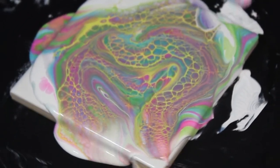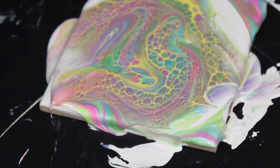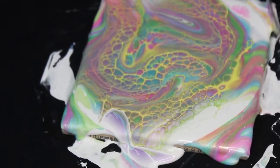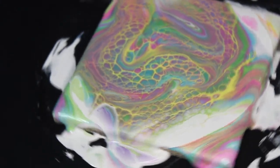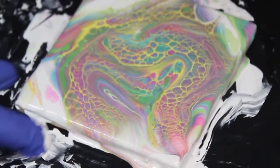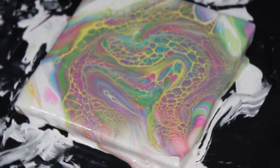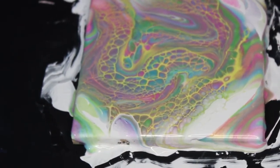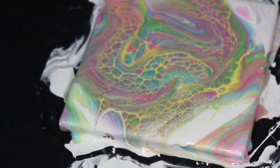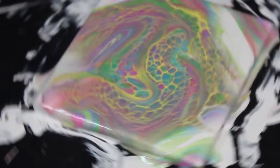So one thing that I started doing that you're seeing me do right now is I'm trying to scrape up all the excess paint before I spin and kind of just adding that onto my canvas, just so I'm reducing, reusing, and recycling as much as I can, kind of reduce the waste. I think it makes for a fairly fun background. And we're off.